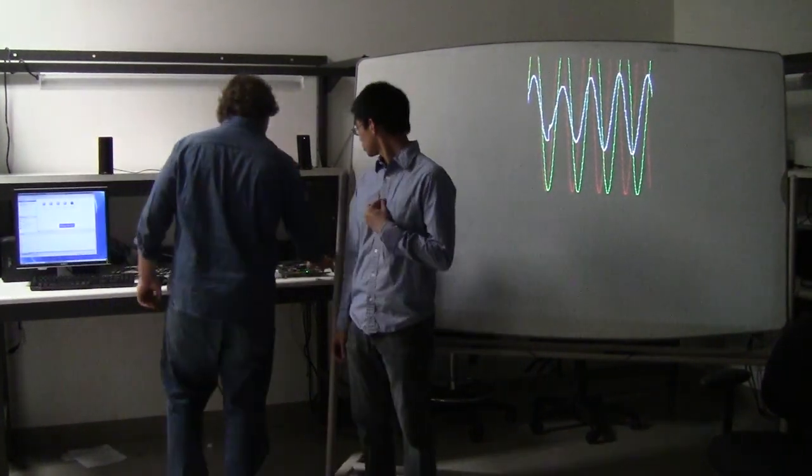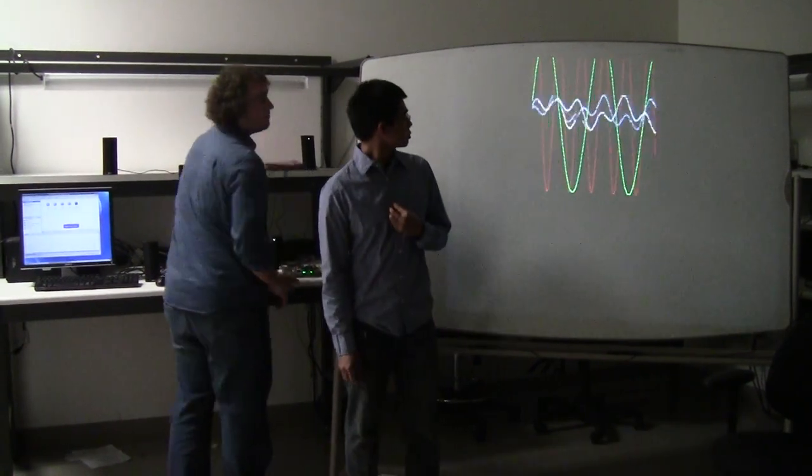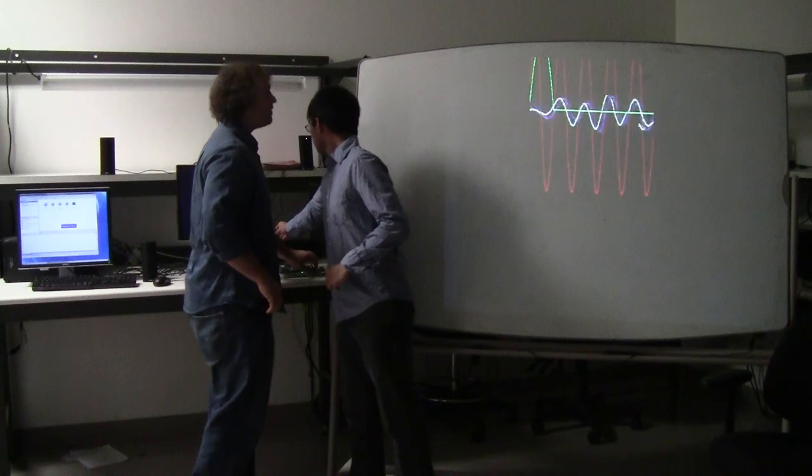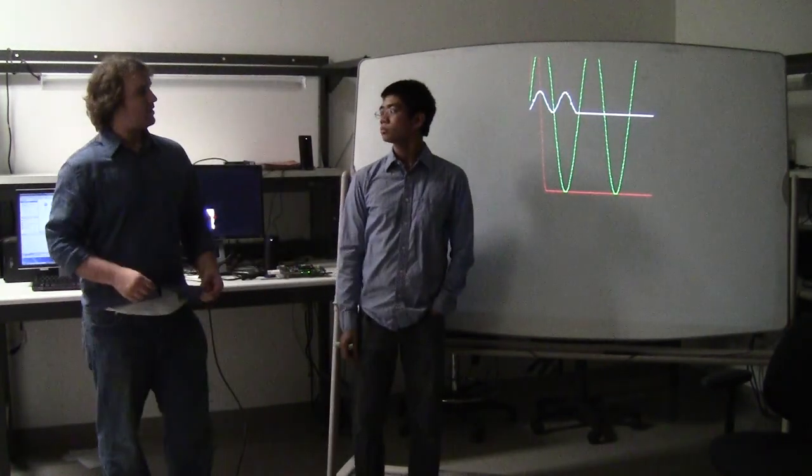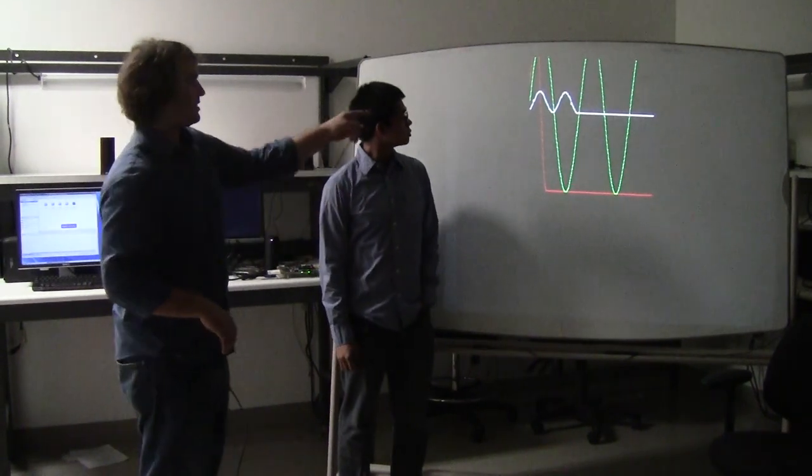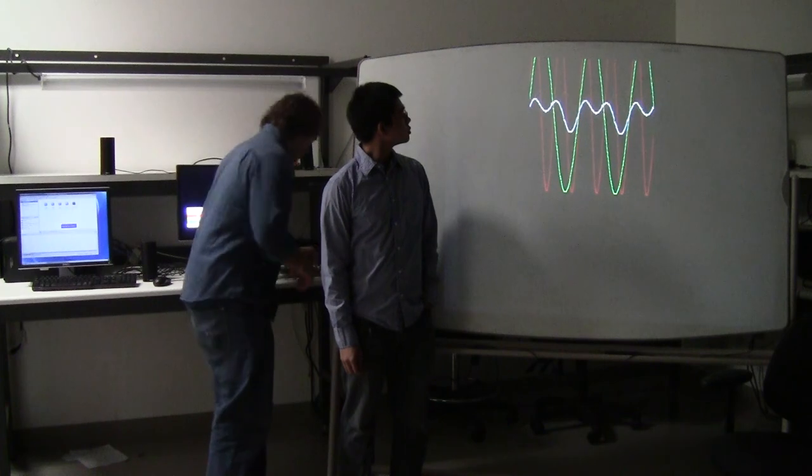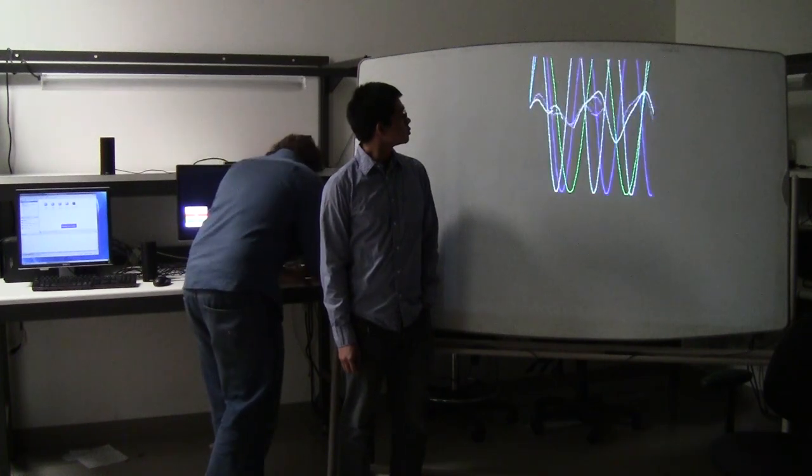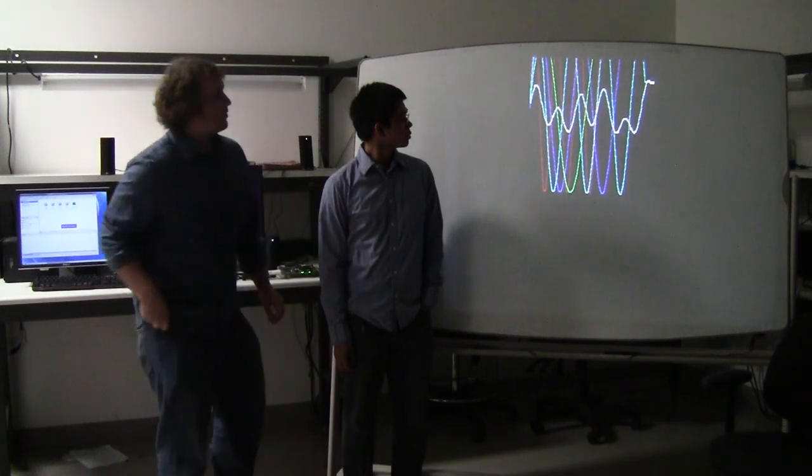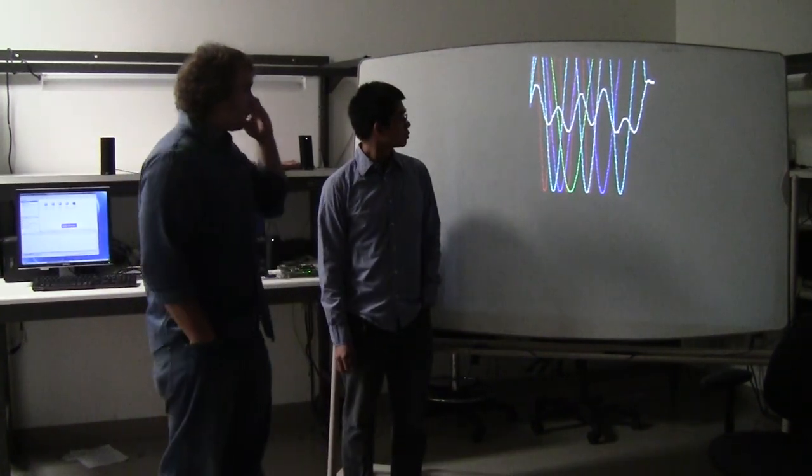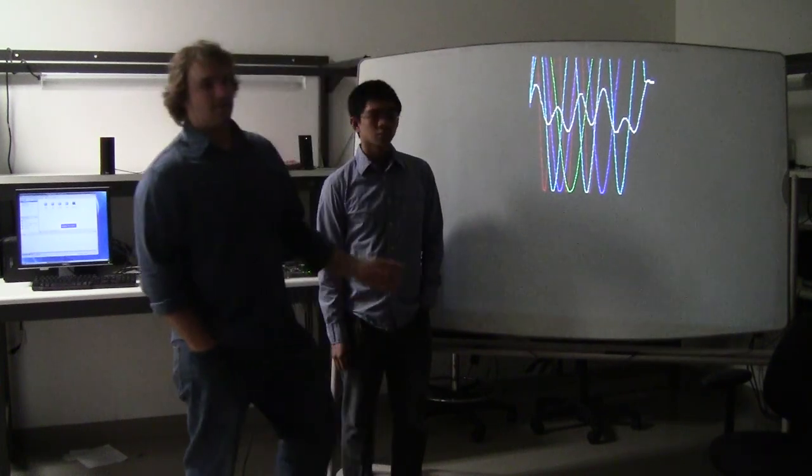I'm going to show you, so we have the red one and the green one are the first two notes. Right now it's playing with chords. When we turn on the chords, you have the red and the green one that were there before, and then we have the blue one and the teal one that are the two additional chords.